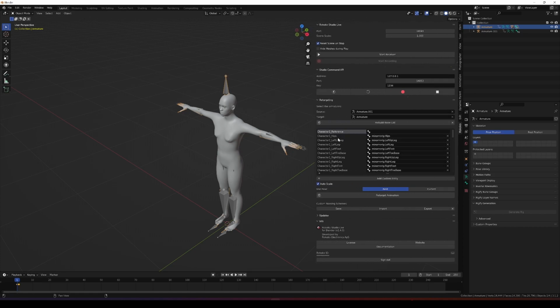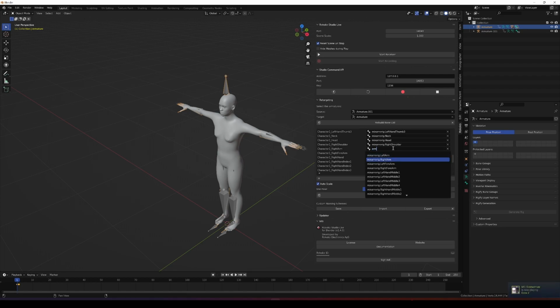Now it's gonna match each bone from the mocap to the character armature, and by default there's gonna be two issues here. I've already done this, so it's fixed here, but the left arm is going to be targeted to the left shoulder. So you're gonna click here and just search for arm and get the left arm, and same with the right arm, where the right arm by default will be matched to the right shoulder. So again, arm, right arm. Okay, you're done here with matching.